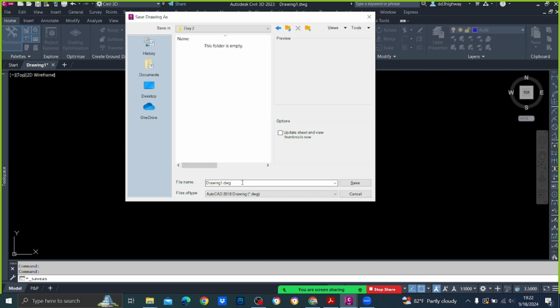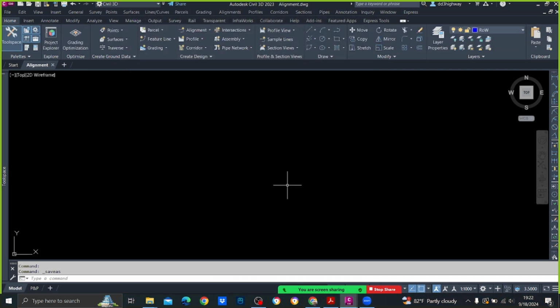In day 2 I will be saving it as alignment. Okay, now this is just a Civil 3D file loaded with the template. Now what I'm going to do is copy the survey drawing and paste it here.